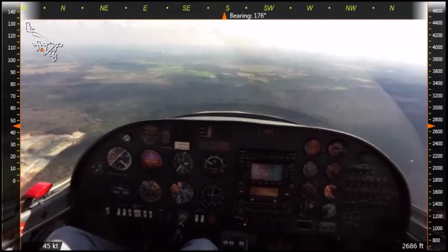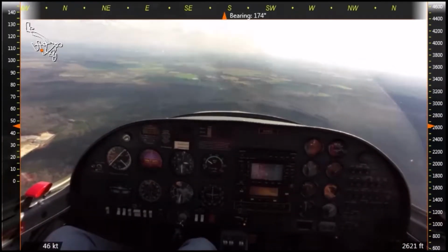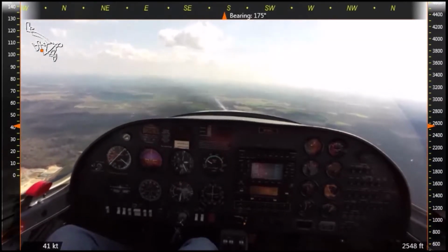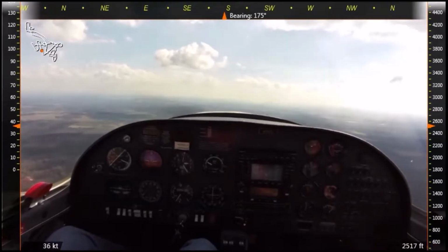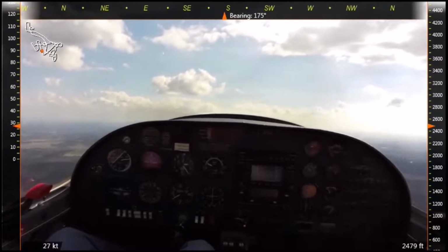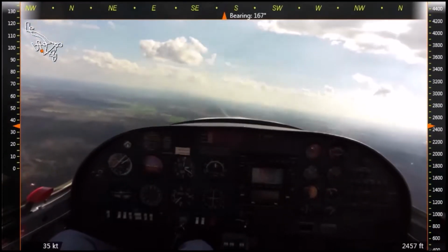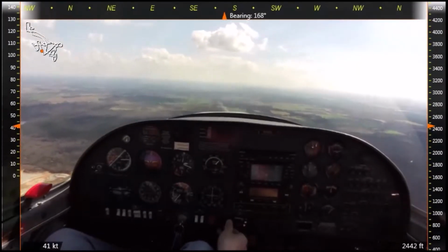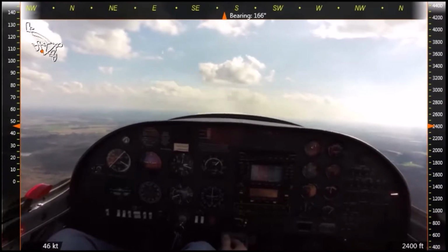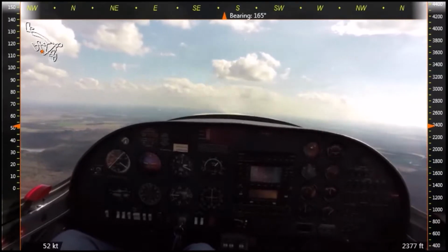Now we simulate that we screwed up. Okay. A slight right bank. Get the wings level. There you go. And simulating that we're extending it. Takeoff. Nose up. And 60. There we go.